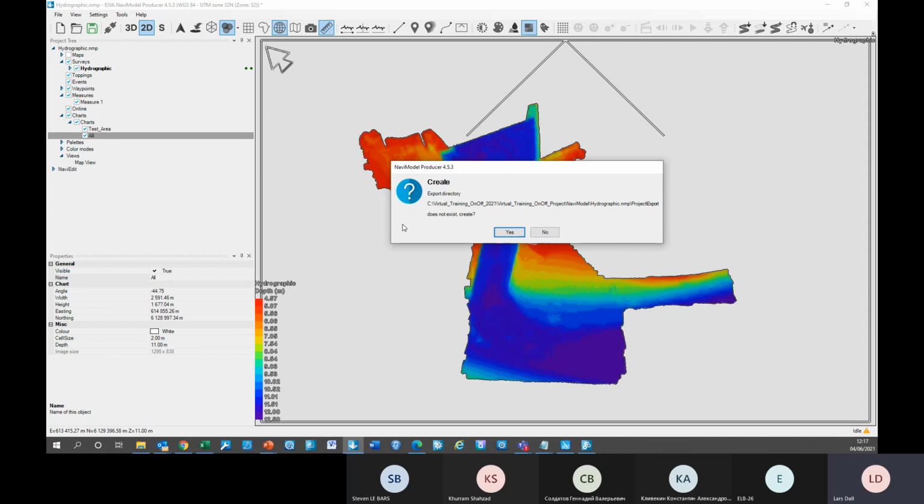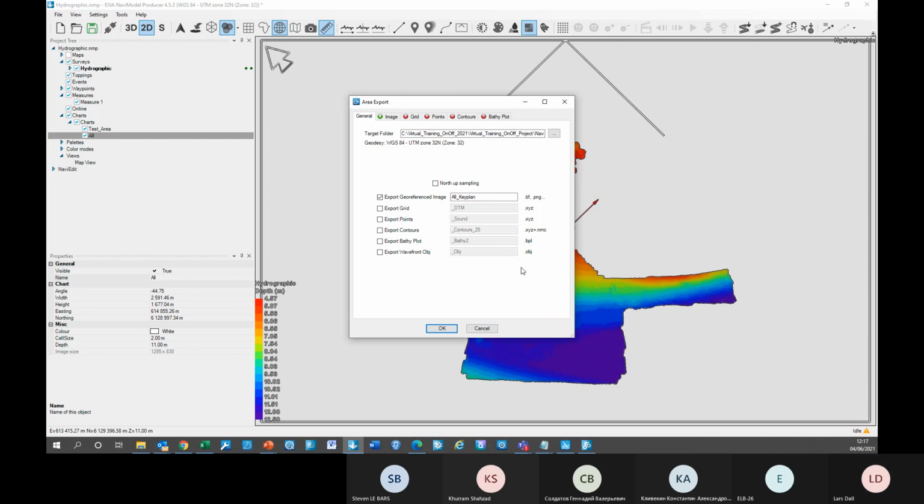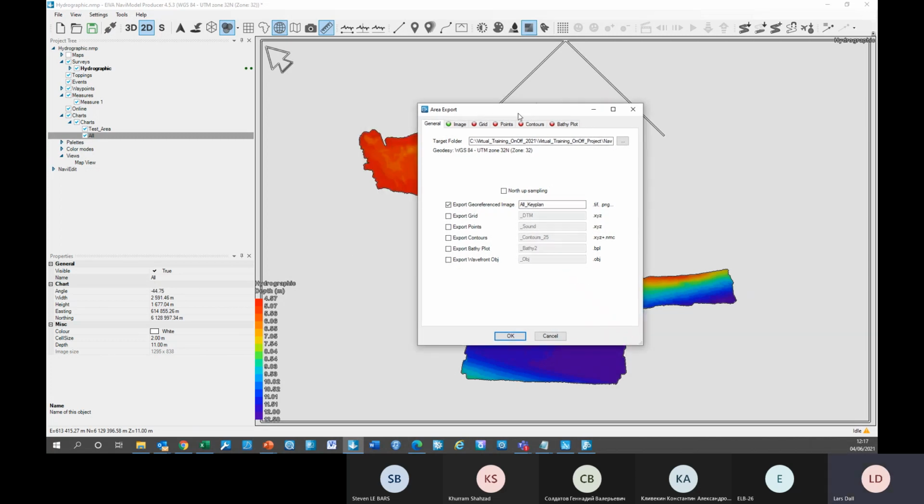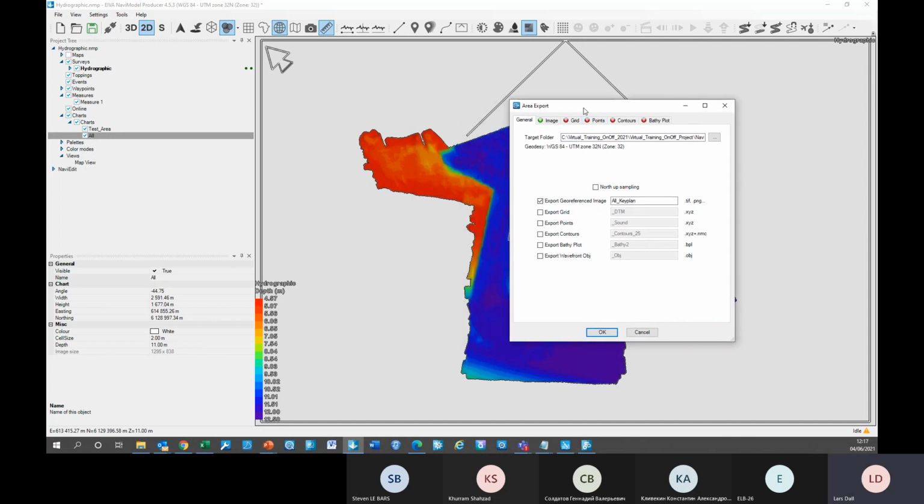Again, it wants to create this export directory. That's fine. Now we have an area exporter looking very similar to the volume report dialog. And you can see there are different items that we can export.